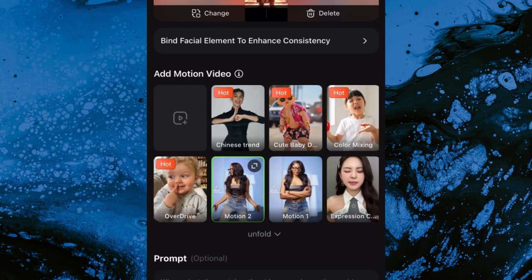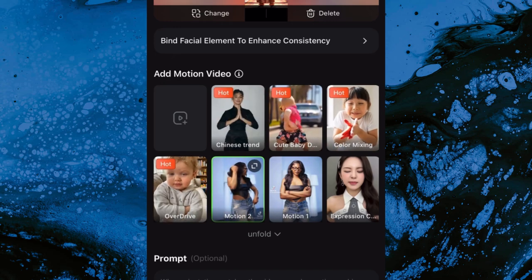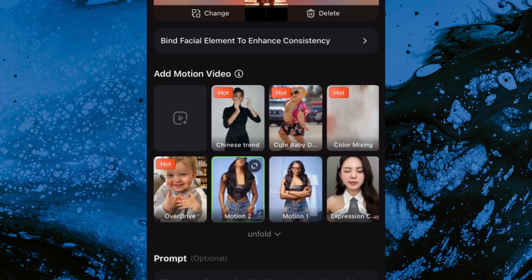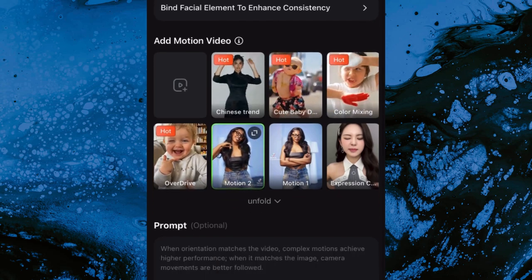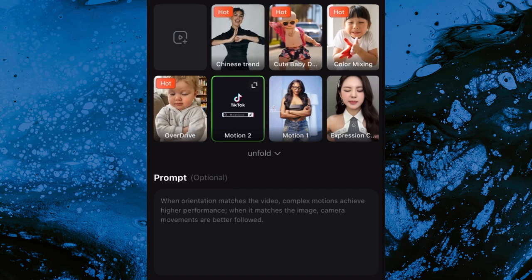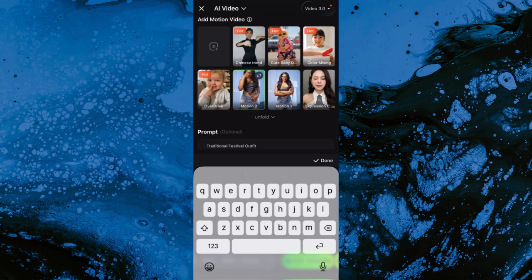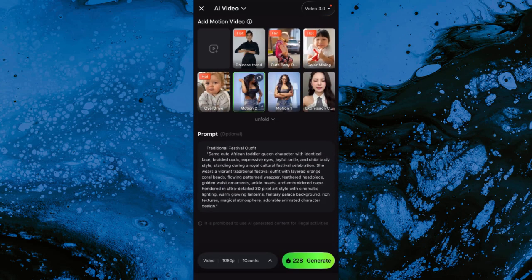That is how you know it is the particular video which is on. At this prompt, what you copied from ChatGPT, you just have to paste it. When you are done with that, you go over to generate.